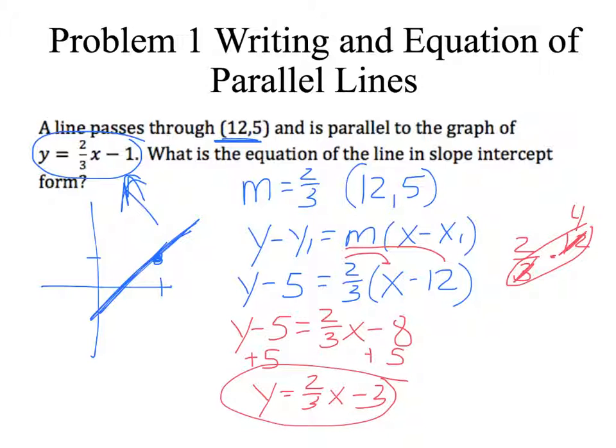So we have two equations: y equals 2/3 x minus 1, and y equals 2/3 x minus 3. If you do it right, the slope should still be the same because they're parallel, but you just have different y-intercepts, because one's going to be down here. I actually drew that pretty good. This is going to go through down here at negative 3, where this one is going to go through, maybe more like down here, through negative 1. And they're going to be parallel.